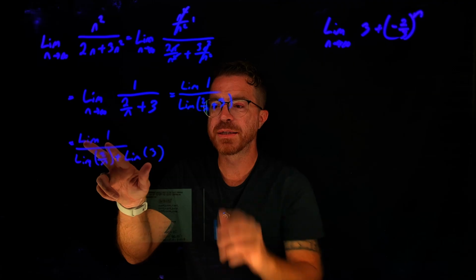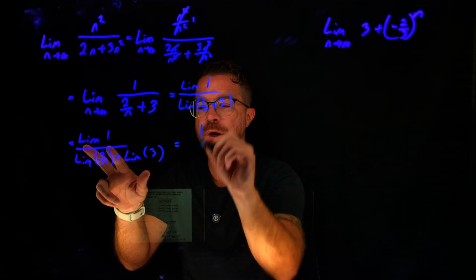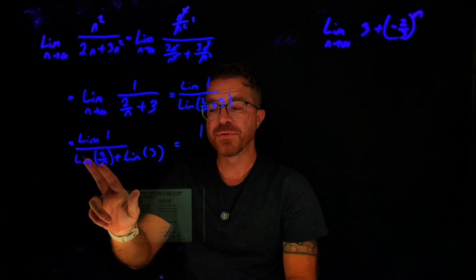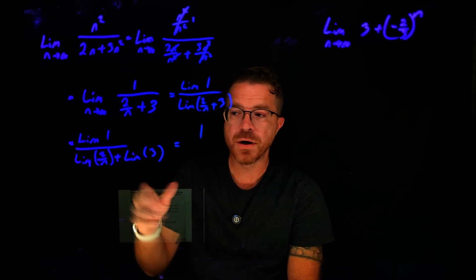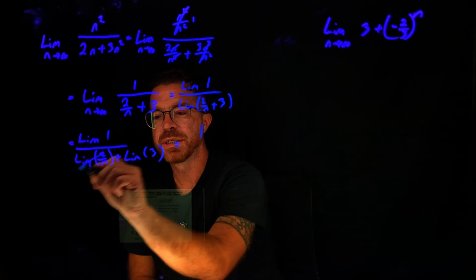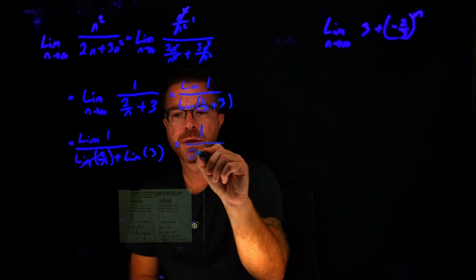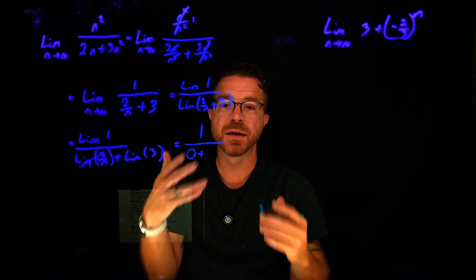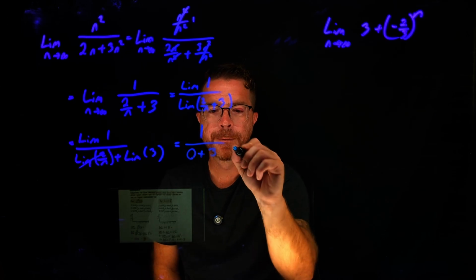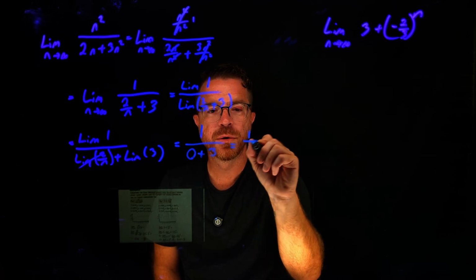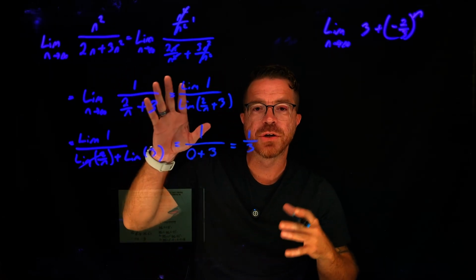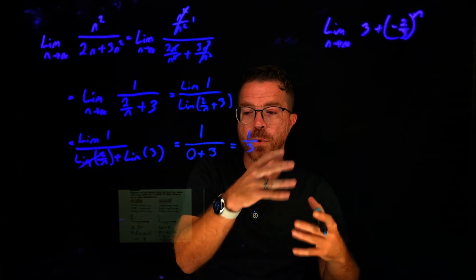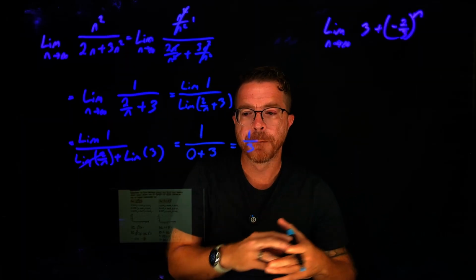Well, the limit of a constant is that constant, so this equals 1. The limit as n approaches infinity of 2 over n, so as the bottom term, the denominator, gets bigger, this whole term is going to go to 0, plus the limit of 3, a constant. So then this gives us 1 over 3. So what our first sequence was actually converging to was 1/3, or 0.33333 repeating.